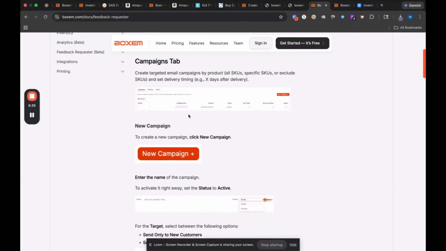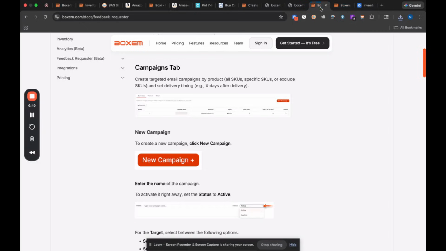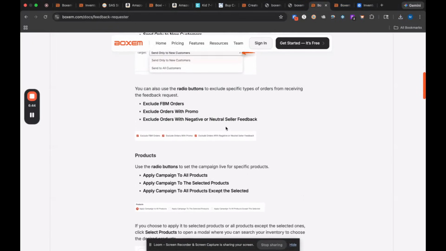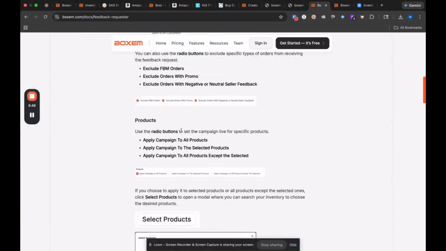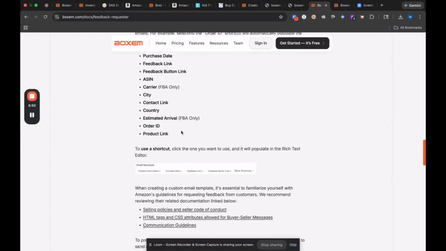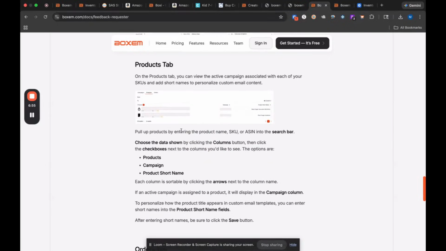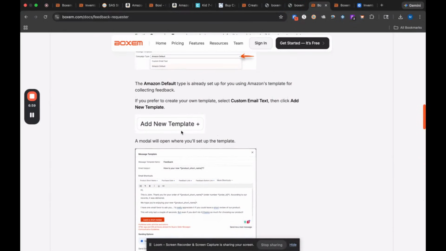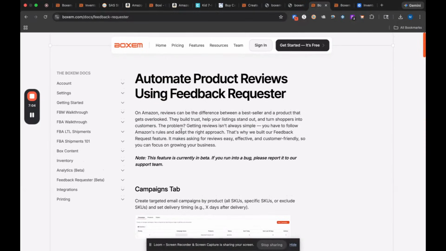So you can go in, just in terms of Boxem right here, and just go to feedback. Make sure you get that situated correctly right there and create a campaign, put it to active. You can send where it's going. Personal recommendation, as a pro tip, is exclude FBM orders and just do FBA orders there, unless you're shipping really, really quick, just because people are more prone to leave reviews on FBA listings, especially if you're selling books for whatever reason too. There's some awesome customizations you can do with this as well. So setting up the feedback requester is really, really helpful for your FBA orders.